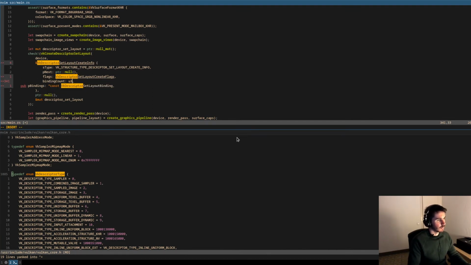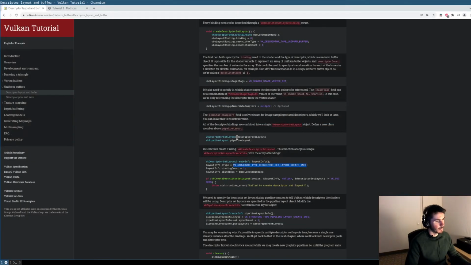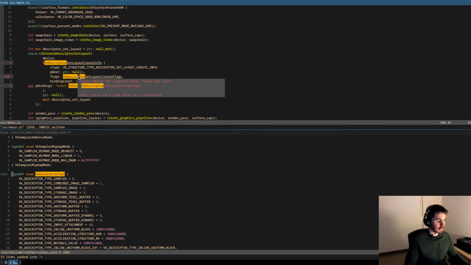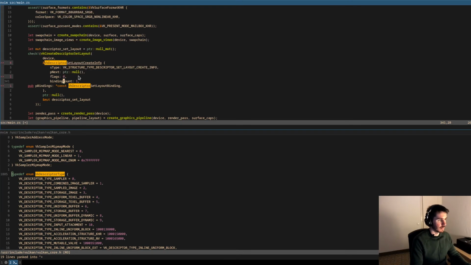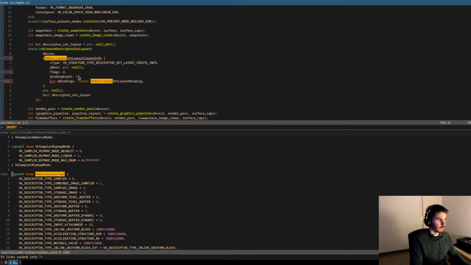I think that we're just going to have one binding, so we only have one uniform and no flags. So flags can be 0.